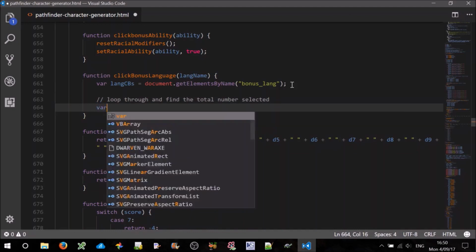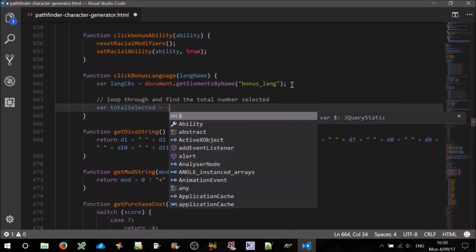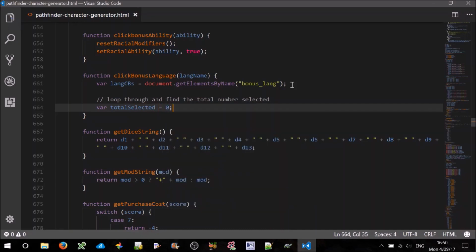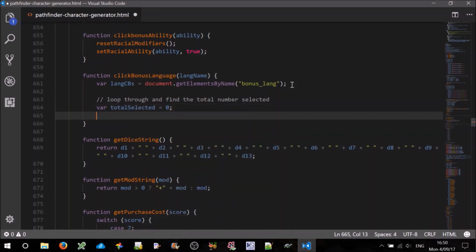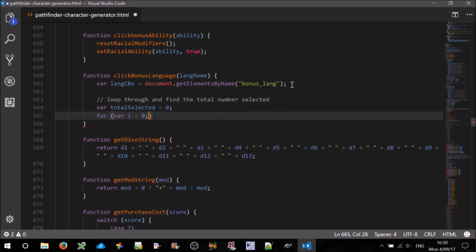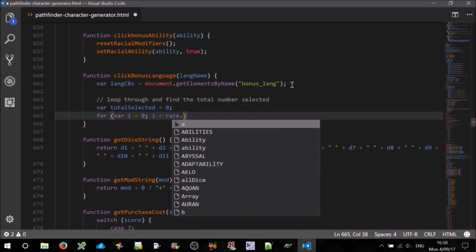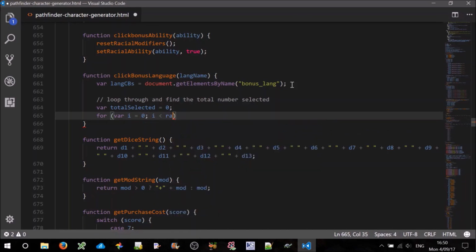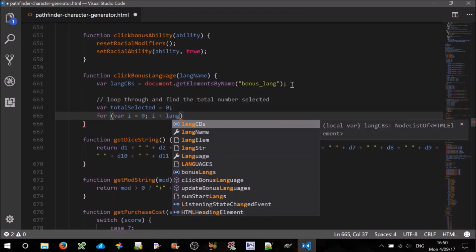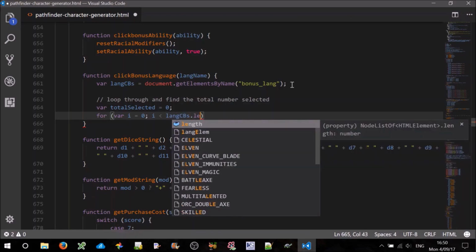So a for loop is ideal. Hang on, let's put a variable first. Variable total selected. Well, it's going to equal 0 for the time being. For, so it's the race. No, it's not. It's language CBs, isn't it? Language CBs length.